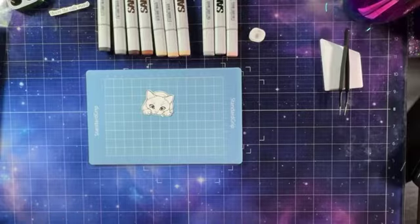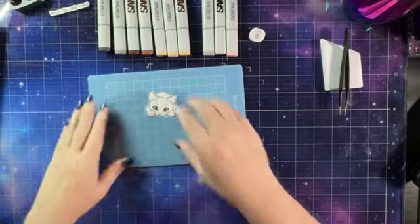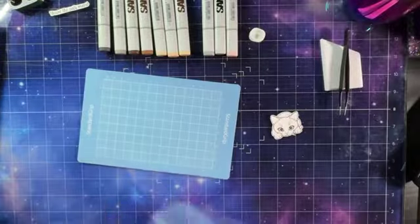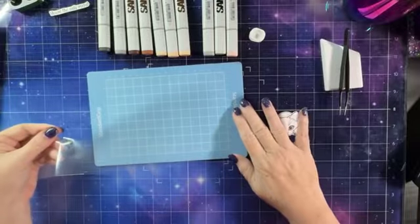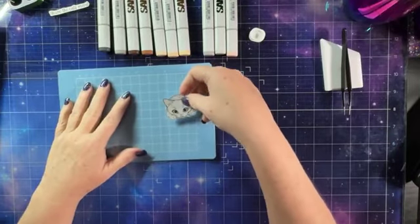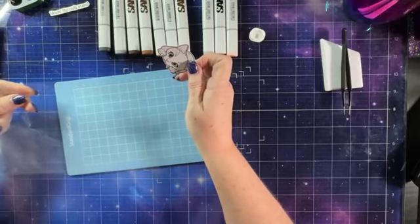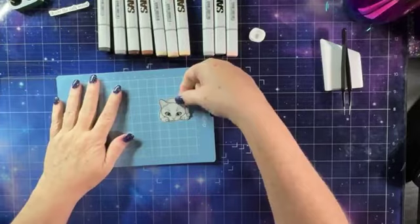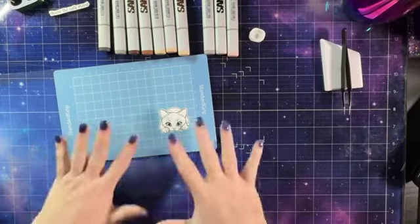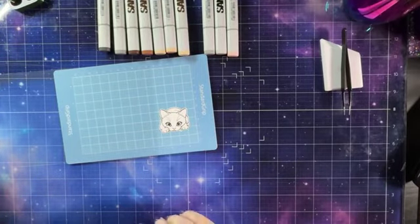Okay, so let's go ahead and get started. I am going to make sure there's enough light here for me to see what I'm doing. Okay, so this is just a Dollar Tree sticky mat. You guys who watch often know that I always use these. So I'm just going to move the little plastic coating down a little bit and leave it on top of that. Just enough for us to put our little cat on here. Oh, I didn't give myself quite enough room. Let's go down just a little bit more so that we have enough. I want enough room to put the cat all the way on there so it sticks very nicely. So I love these little sticky mats. They're super cheap. You can get them at the Dollar Tree or $1.25 tree, whatever you want to call it.